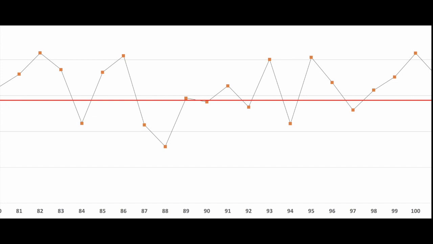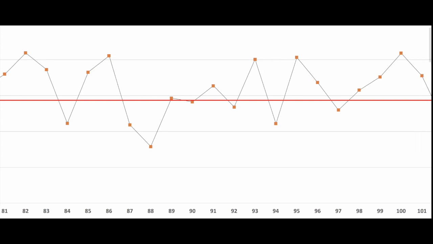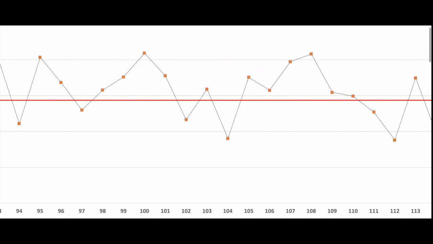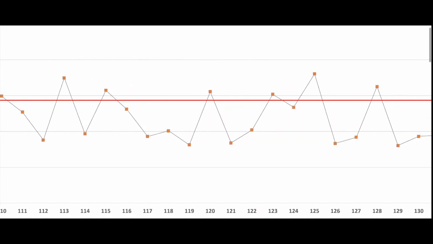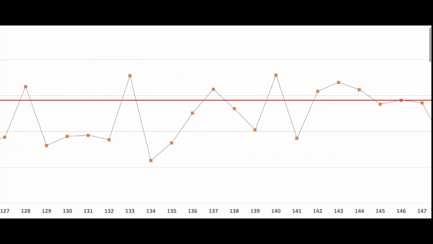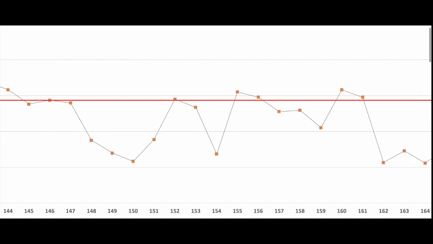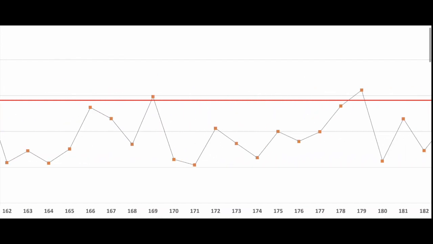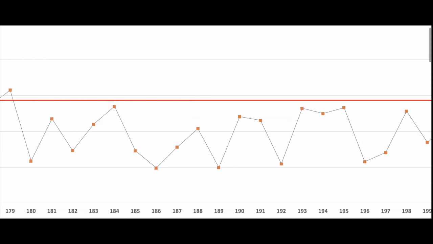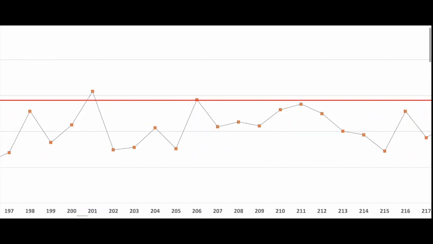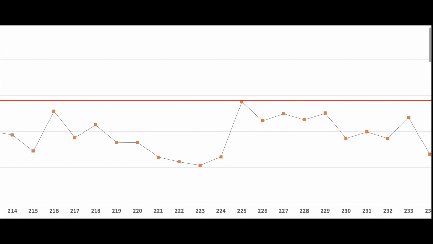As the data is added, the chart will move to keep the most recent 20 or so data points in view. This is called a moving data frame. The new process is implemented, and the results from the new process will start with case number 101. In this simulation, the data is being added pretty quickly, but soon we can see that fewer and fewer data points are showing up above the centerline. This is the shift that we have been talking about. The ED arrival to first ECG times are getting shorter, and as a result, the position of the data on the graph is shifting downwards.